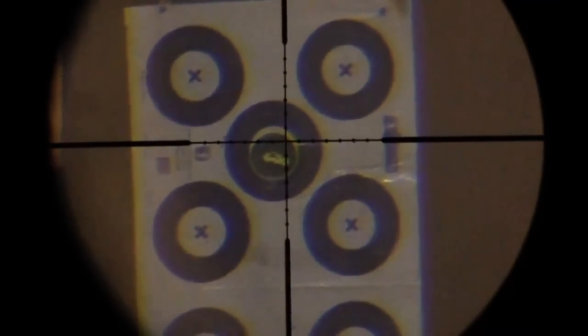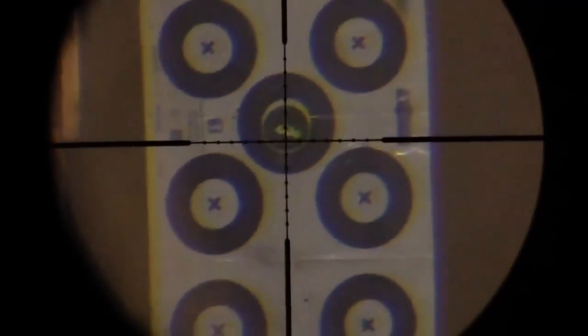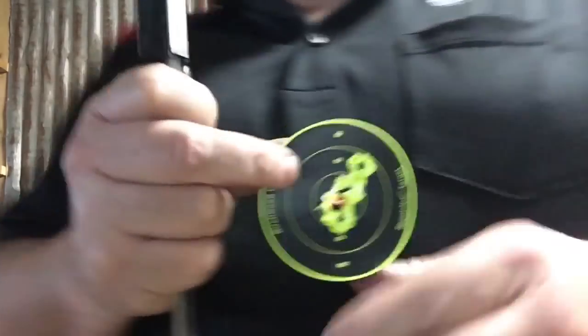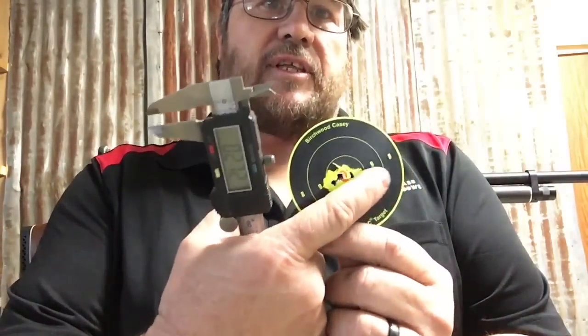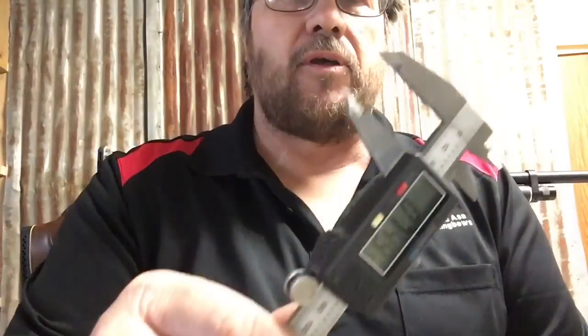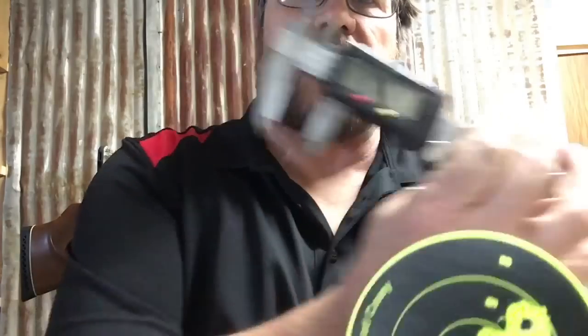But let me go down there and retrieve that target, and we'll see how we did. Pretty good group. That last shot kind of screwed the whole group up. But that's okay. Sometimes you get a little flyer. The pellet could have been dented or something like that. There's our shot group. That was the last shot. Otherwise, the rest are right in there. Got the orange shot out. So, a 3/4 inch group without that last shot.